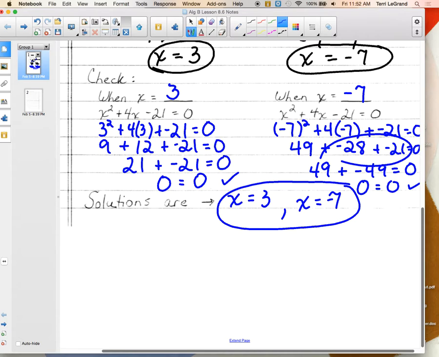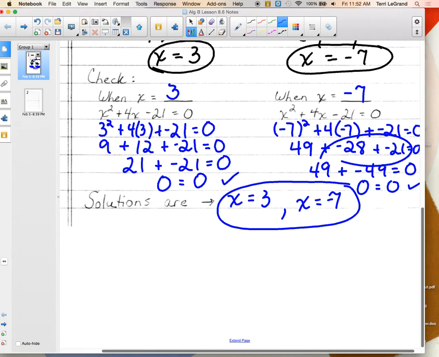Questions? So it's going to be like that. Yep, you don't have to graph them today. Today you're finding them algebraically by factoring. But I still want you to have that visual of, hey, wait a minute now, this is what I would have found if I was graphing. I have no idea what the vertex is, and this time I really don't care. But I do know I have a parabola opening up, and it's going to cross the x-axis where? At 3 and -7.